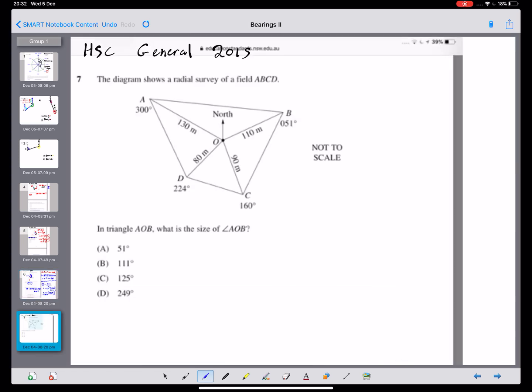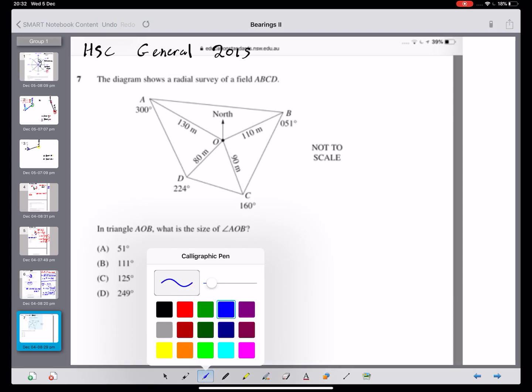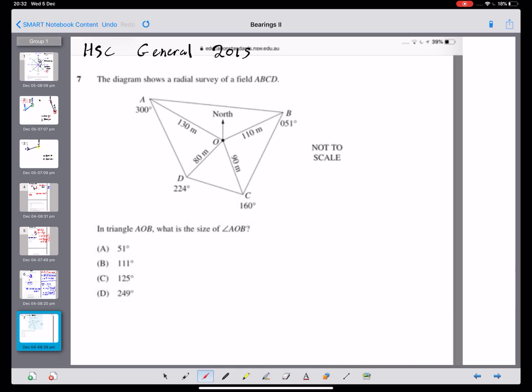Let's have a look at this question. The diagram shows a radial survey of a field A, B, C, D. Now there's a trick to these. If we subtract these bearings, we're going to get the angles of the individual triangles. Let me demonstrate this.